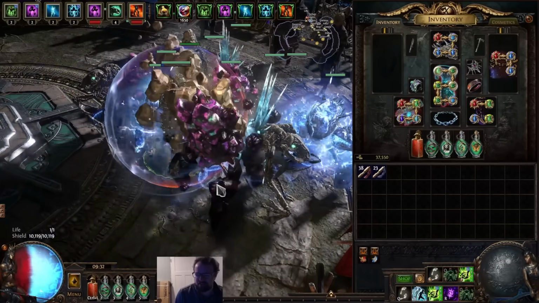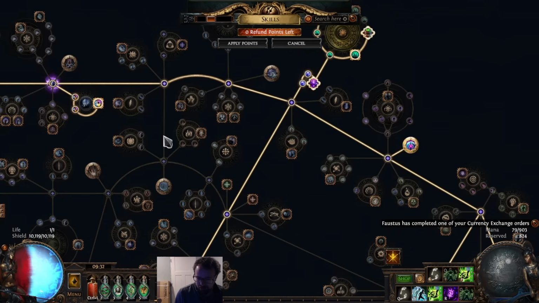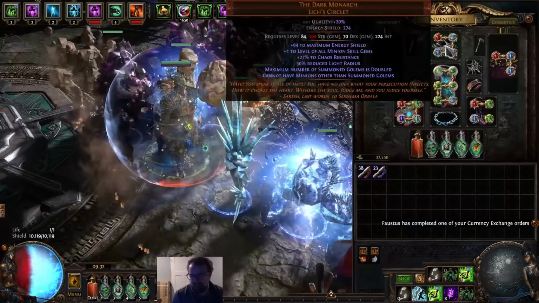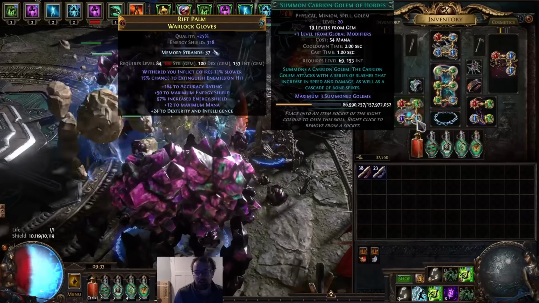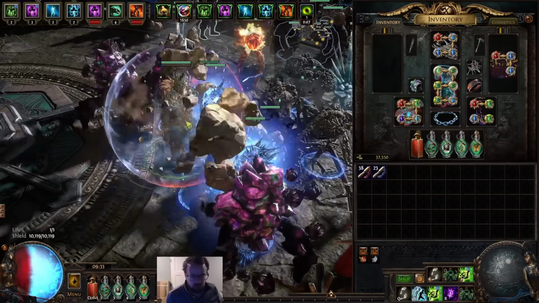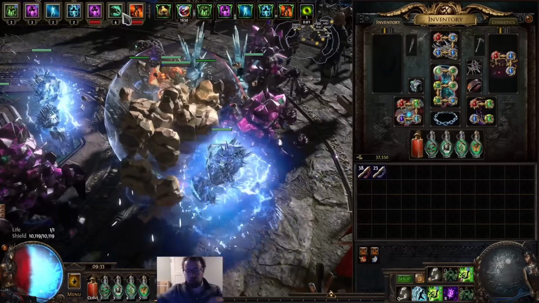How did I get to 14? I only have the +1 from Anima Stone, the +1 from Golem Commander, and the +2 from Liege of the Primordial. That should be 5 maximum golems, doubling to 10. Well, the reason I can get to 14 is because if you use a Golem of the Hordes, which I have over here, Carrion Golem of the Hordes, this gives you a pseudo +2 to your limit, which means my limit isn't 5, it's actually 7, doubled to 14.